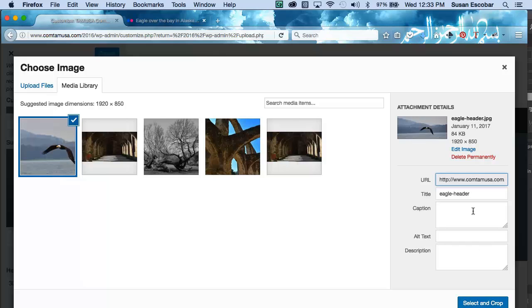Okay, now this is also important. You'll notice in the rubric I asked you to have an alt text. You can have a description also. What I want you to do here is for sure put an alt text.